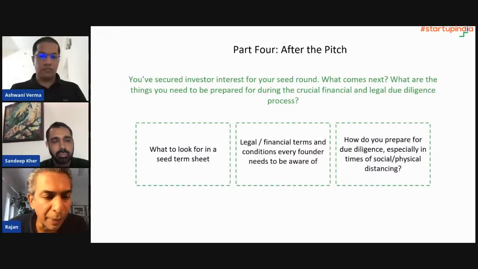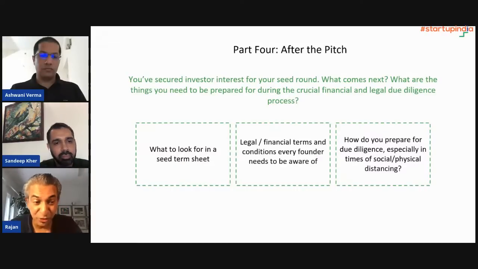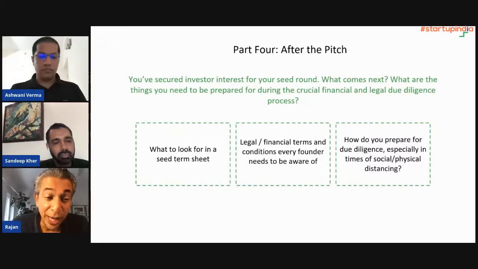Now, prior to being at Sequoia, Sandeep was the chief risk officer at Max Life Insurance and was also a VP at SBI Card. So he comes to us with lots and lots of experience. I can't imagine anybody better to actually help all of you understand what you should expect in the due diligence process. Because, by the way, Sandeep's team, together with Ashwini and others, actually helps us with due diligence.